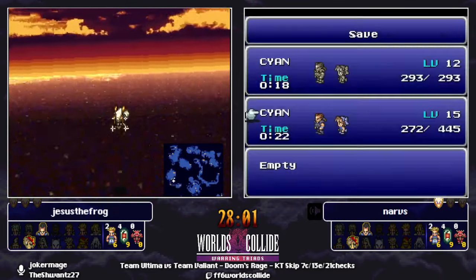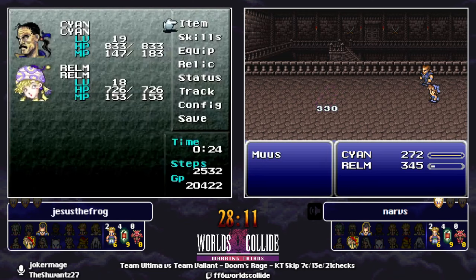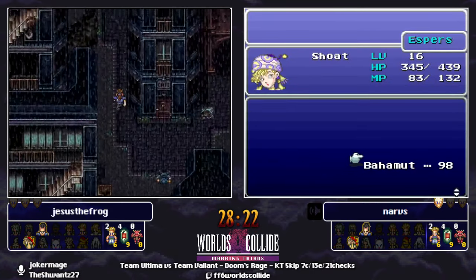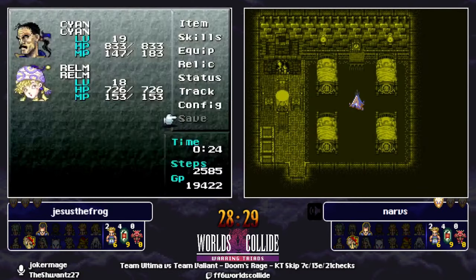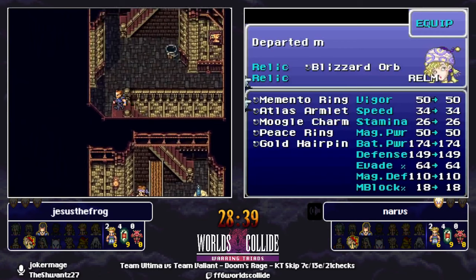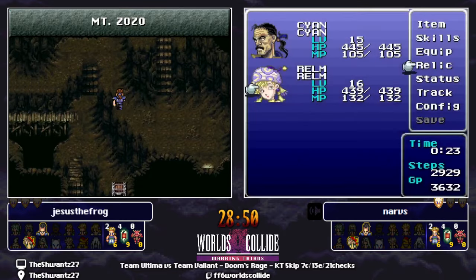Okay, so, we know that there is a Moogle of some sort here in Cyan's Dream. And Jesus the Frog is going to head over to Mount Zozo. What's even better is that Cyan can equip that Minerva with the Atma weapon. So, that is going to help out a whole heck of a lot here. Buying up the Rustrid. So, Jesus the Frog has builds for both his Cyan, that's the Atma weapon, and for Realm, Ice 3.